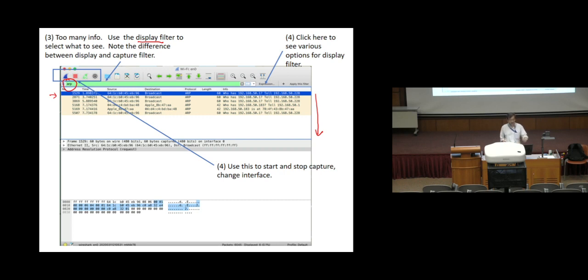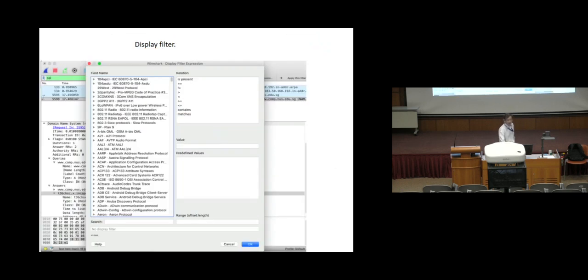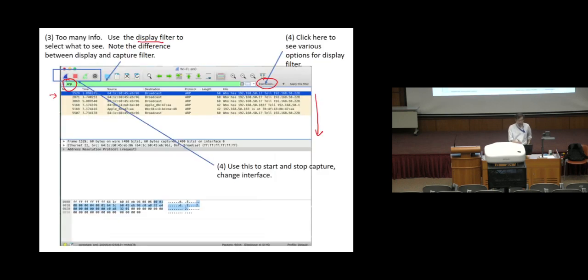That means it only displays ARP frames. There are many options. You can look at here. If you click these expressions, there are a lot of other options you can look into. For this one, I put ARP, so it lists all the ARP related requests and responses.